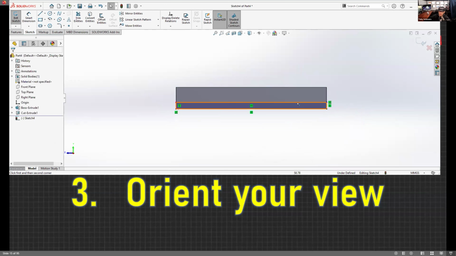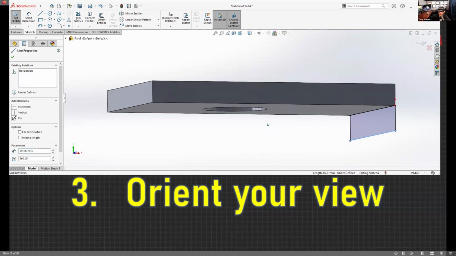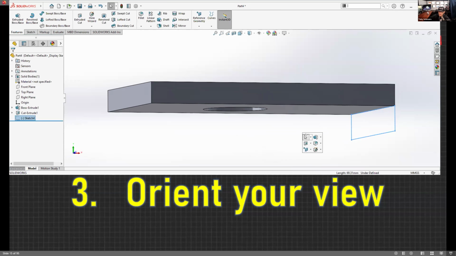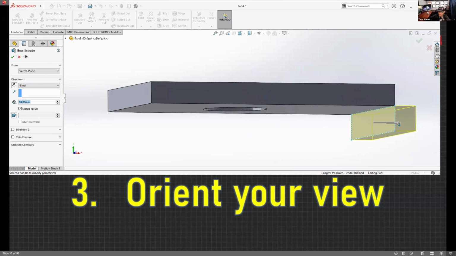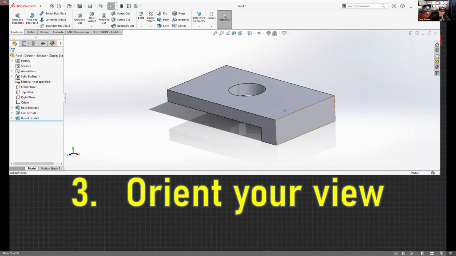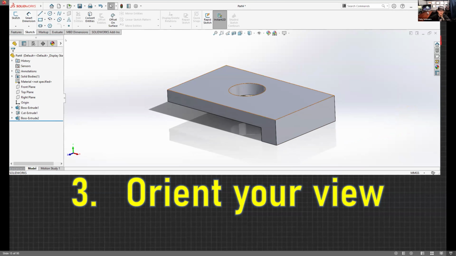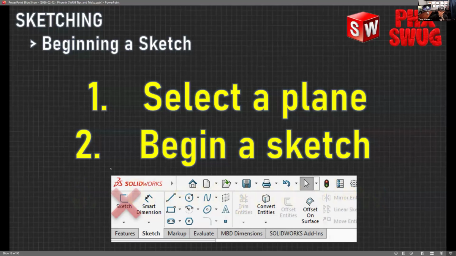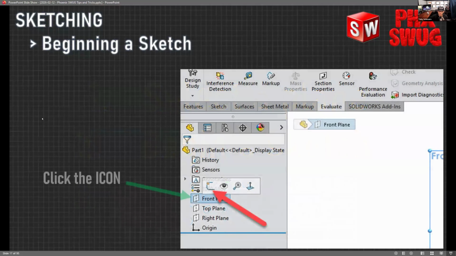It's just such a nice time saver when you learn how some of these basic workflows are going to be able to save you time and help you to quickly get in there and start sketching. You don't have to pick this face and then come up here, sketch, pick the sketch, pick this face, go up here, sketch, pick the thing. You don't have to do that every time. Okay, so just remember that one. You don't have to click on the sketch icon.